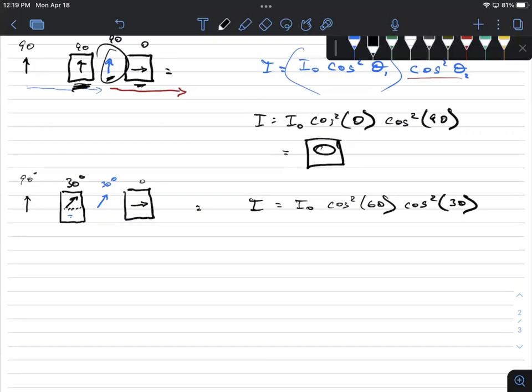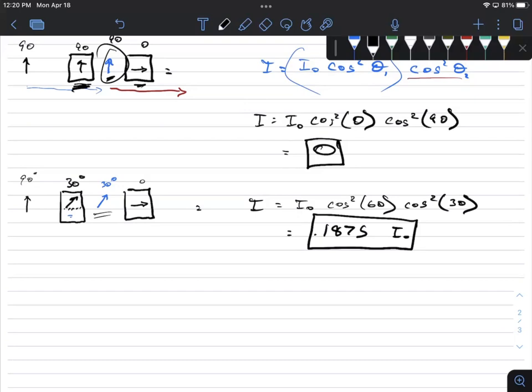And there we go. Now I stick this in my calculator. I have cosine 60 times cosine 30, and I square this thing, and I get 0.1875 I naught. That's how much. About 20%. 0.18 is 18%. About 20% of the light will make it through this set of polarizers. But whatever, that's the number. So notice, when I add more filters, I'm just going to multiply more cosines. Also notice, when light makes it through the first filter, this new light is no longer at the same angle as the original. It's now some new angle. What angle is it? Whatever the filter was, that's the angle of the new light.